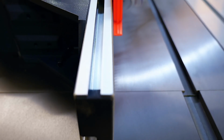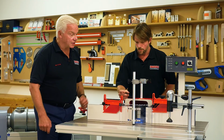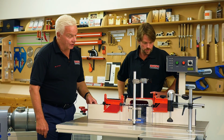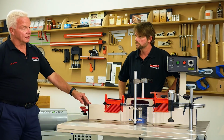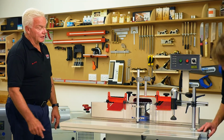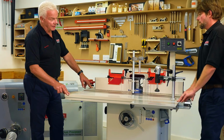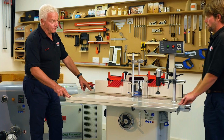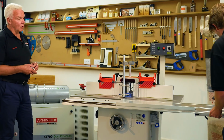Each fence is an aluminium extrusion which has been machined and is secured back to the main fence there. They are very straight, which is all important when you're doing some accurate machining, especially on windows and door sections there. The sliding table can be locked in place and used as a table extension, or alternatively as a very generous sliding table. So if you're cutting panels for a door, you've got more than enough capacity.